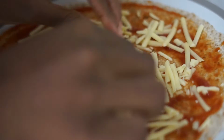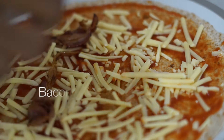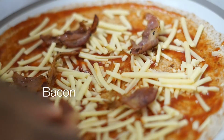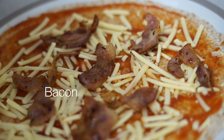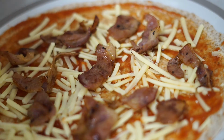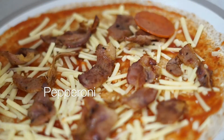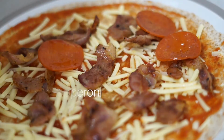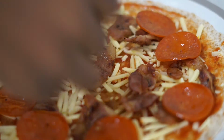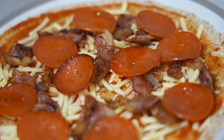Now this is how it should look like. Make sure you're generous, make sure you take it round, and then you add your bacon. Crispy bacon is bomb. So I made sure mine was crispy, and I just added it at the top for like extra topping aside the pepperoni. And then now we're going to add our pepperoni slices. I also went extra and I decided to also add pepperoni after adding bacon.